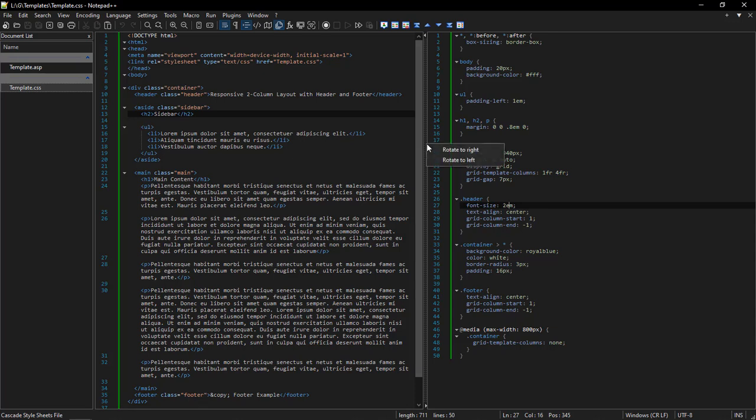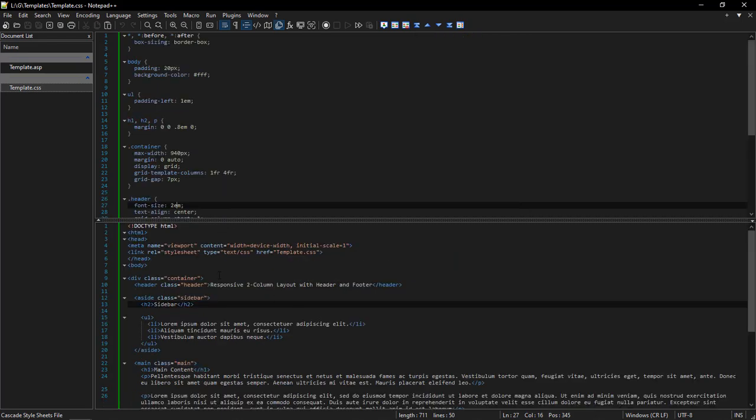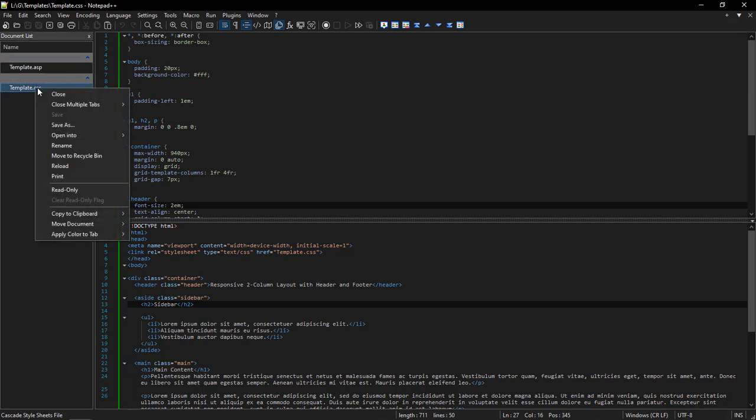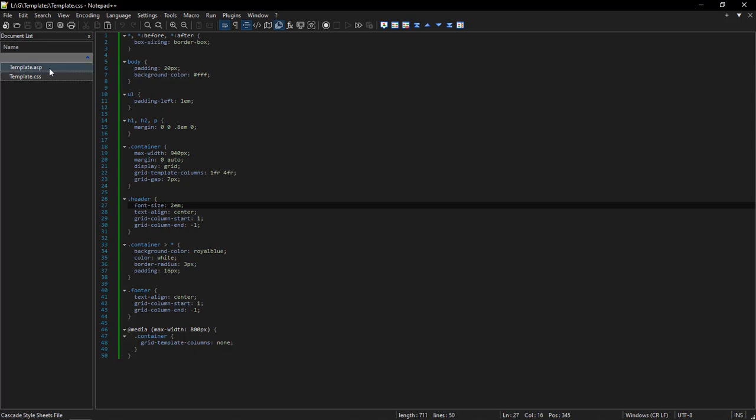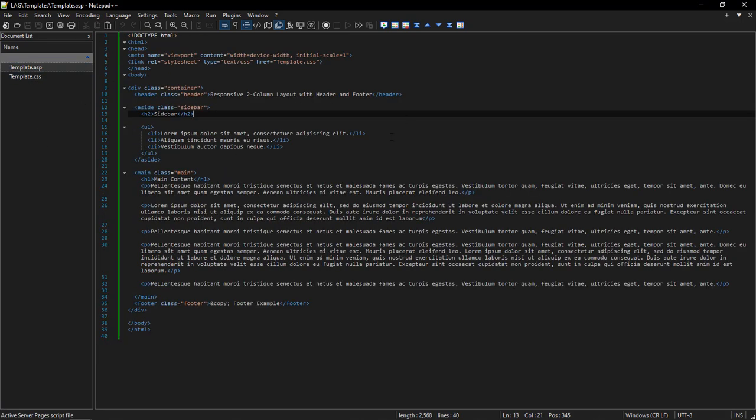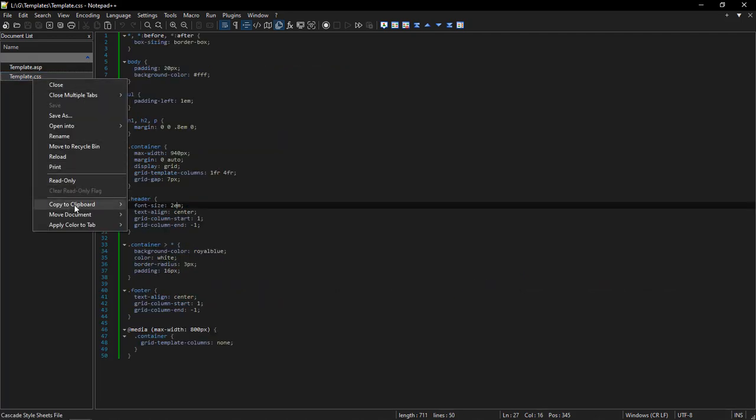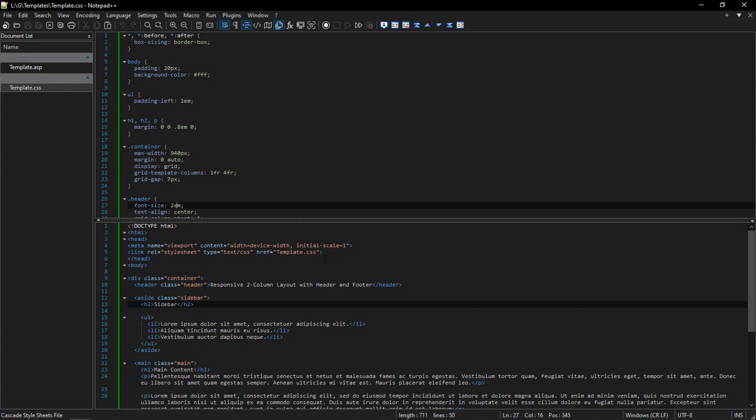Now let's say that somewhere along the lines we end up having our view down here. At some point it was down here, so we're going to come over here, right click, then choose to move view, and it's going to change everything back to the way it was. Let's say that we want to make it into two views again. We're going to right click, come over here, then move to view, and you're going to see it's going to show it down here at the bottom.